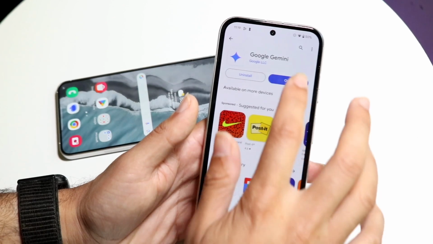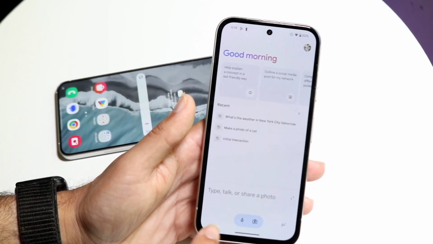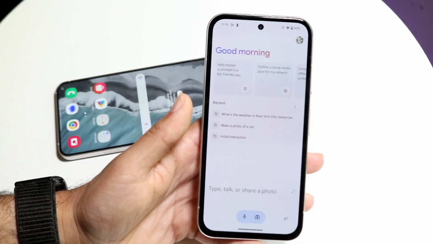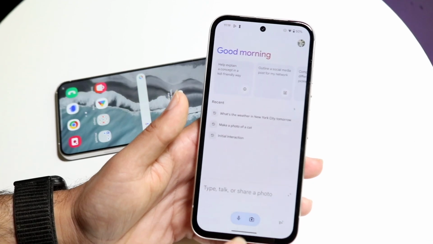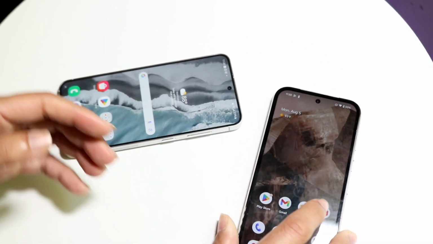And being able to use this type of platform over and over again is something that's really cool. And you can see right here, you can not only talk to it, you can also grab your microphone and your camera and take photos of things too and have it answer questions for you. And Google Gemini is a much better application, I think, than Google Bard ever was.